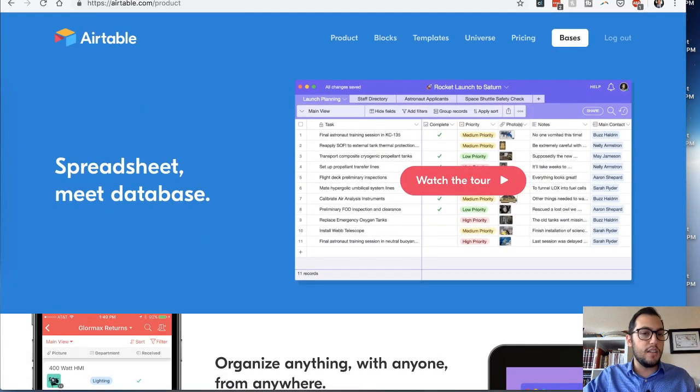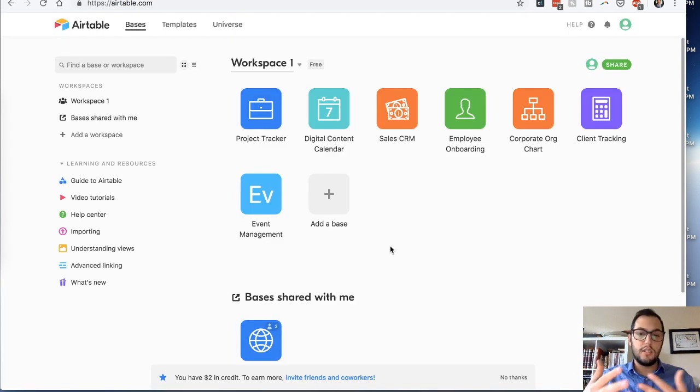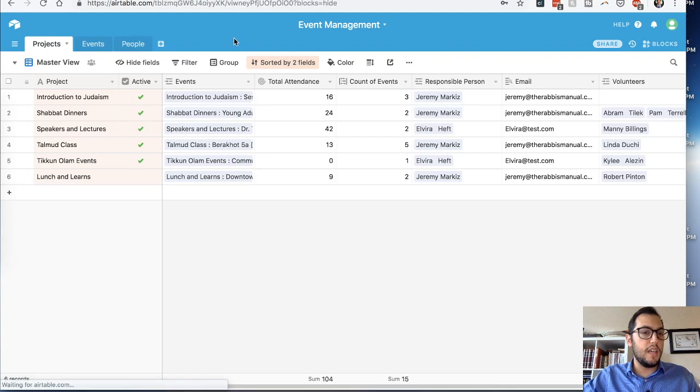So when you log in, you get these workspaces, and I chose whatever I chose for it to populate different types of bases, which is what they call their isolated databases. I've created this event management one today for us to look at, and in another video I will show you how to build that line by line. So here is the Airtable that I've made for today. It is some version of what I use, simplified so that you can imagine what it might look like and then adapt it for your usages.